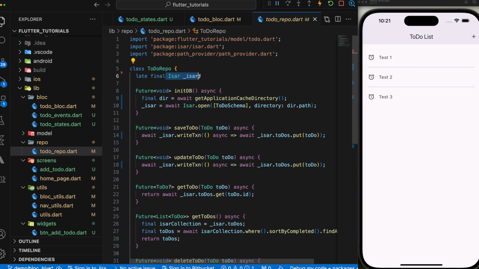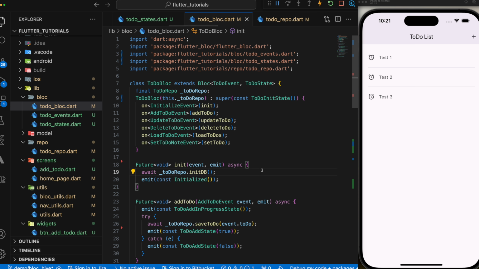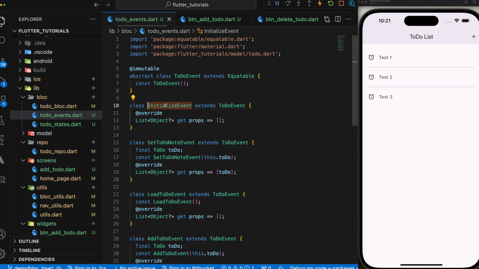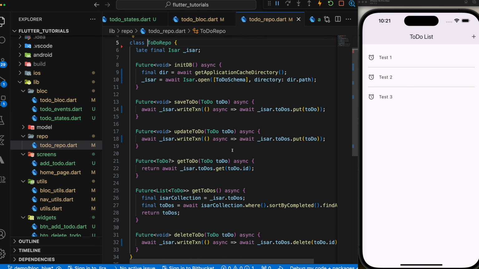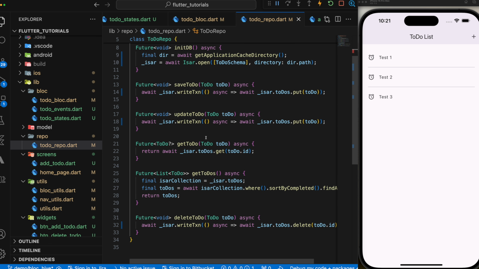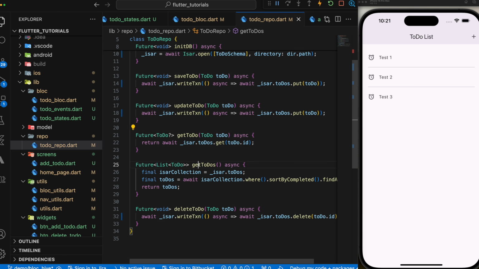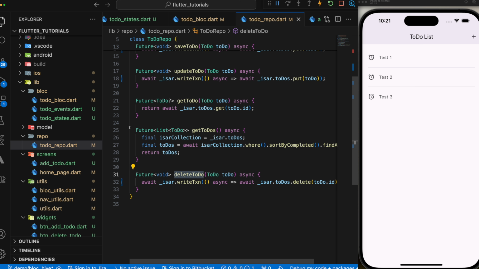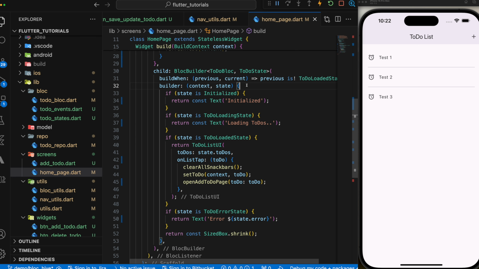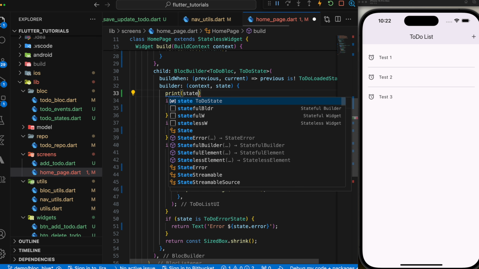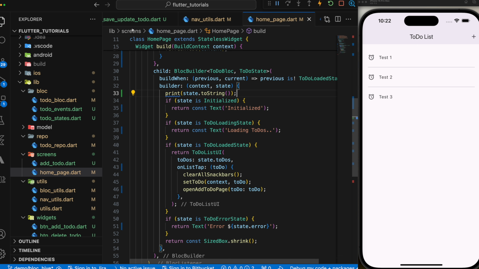Then how the Isar database is initialized when the app starts when we call the init method from the root widget of the application wrapped in block provider. The get to do, add to do, delete to do block functions, and then the different UI changes when each state is triggered. You can print and see the different states when each event is fired.